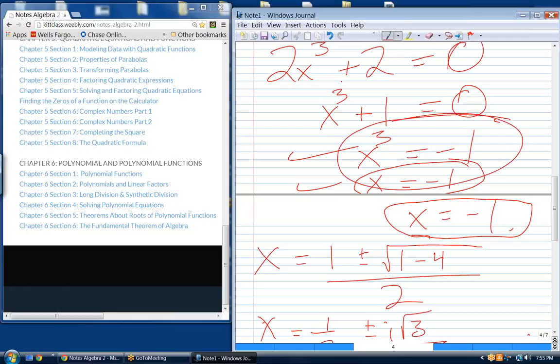In other words, the only real solution we can come up with from solving it in the normal algebraic way is x equal -1, because that is the only real solution. But there are 2 imaginary solutions, and the only way we can get both of those is to factor this as sum of cubes like we did the first time.